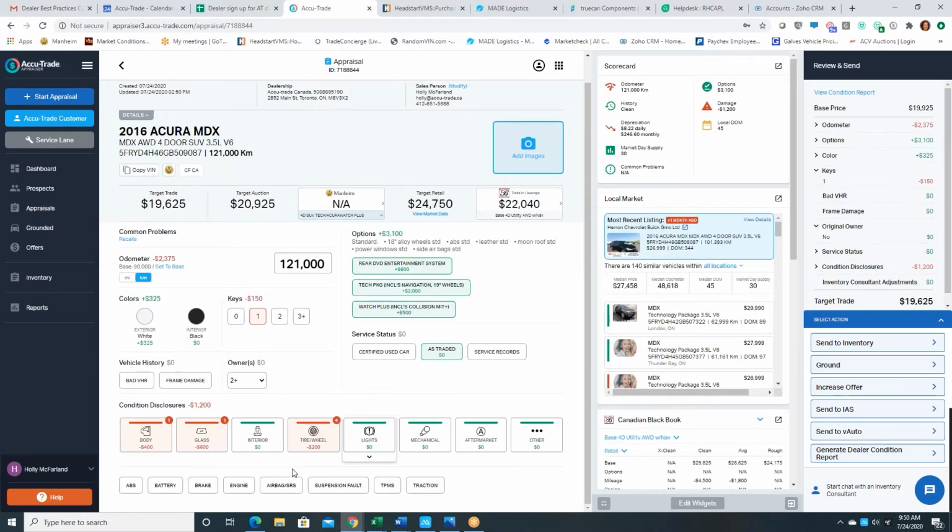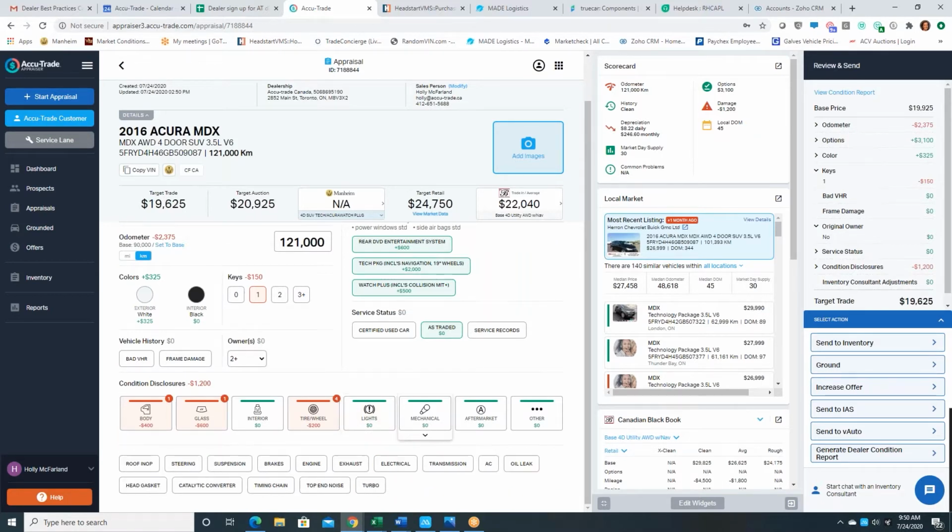So when you take a peek at the car and you test drive it, are there any warning lights associated with this vehicle? Maybe the ABS light's on, or if all four tires were bad, maybe the TPMS light, things like that. You would want to go ahead and note that. Mechanically, if there's anything mechanically wrong with the vehicle, if the roof is inoperable, maybe the AC is blowing warm, you would want to go ahead and note that here.